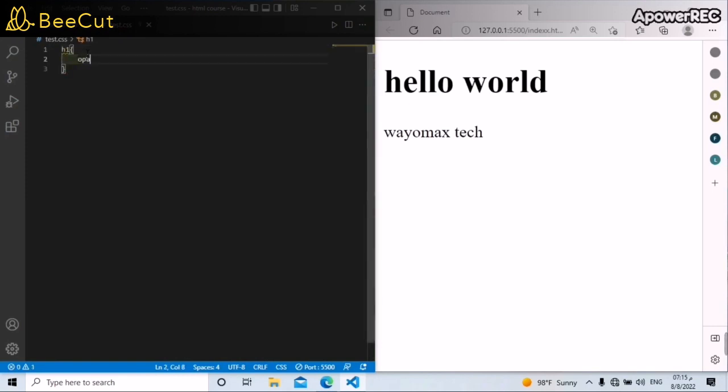And then let's write the opacity. We will determine the opacity by percent. For example, I will determine 10%. I see the opacity decreases. But when I make the opacity 0%, the text will disappear because the opacity is 0. And we can change the opacity to any number, for example 50%. You see, this is how the opacity works in the CSS.